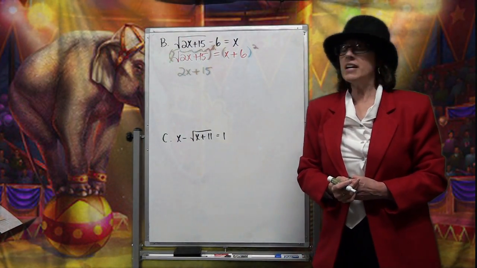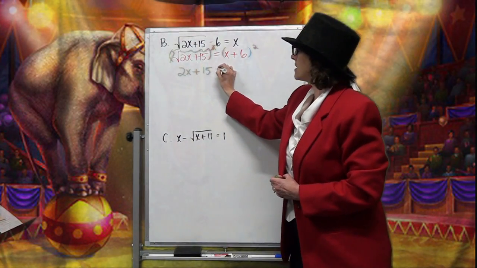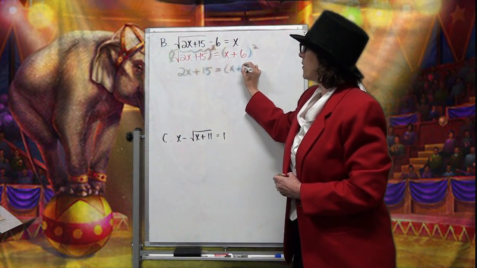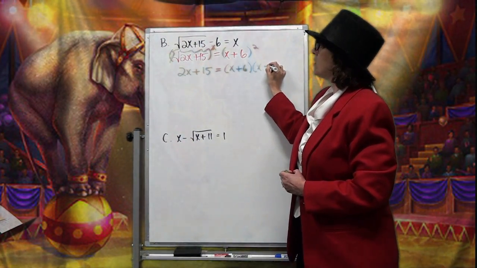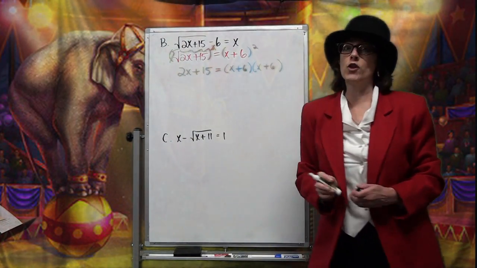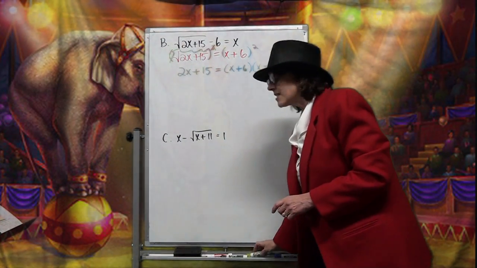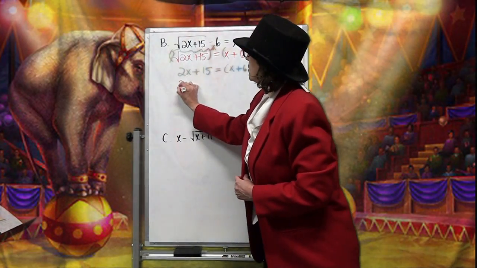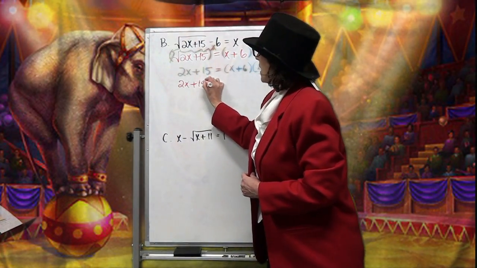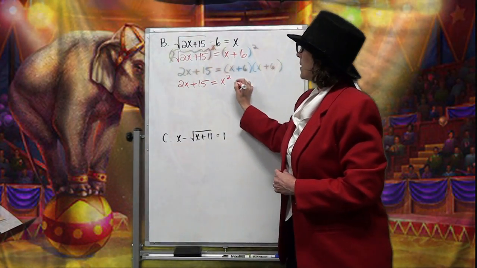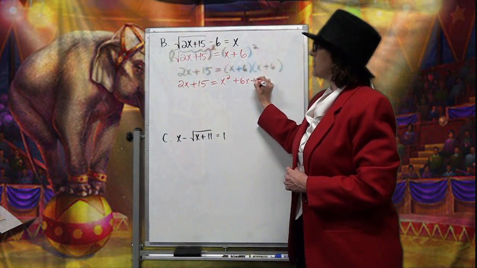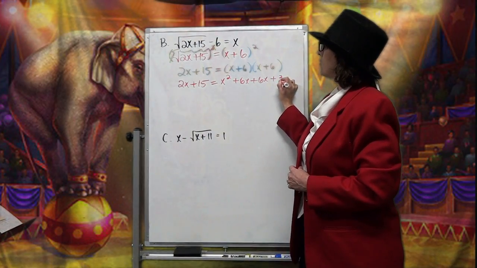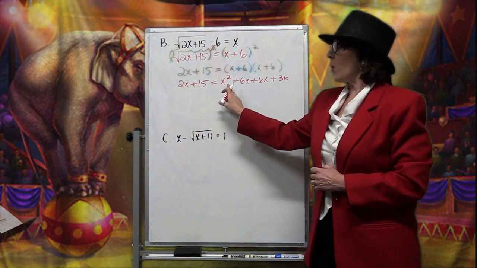And recall what that indicates is I'm going to take my x plus 6 and multiply it by another x plus 6. I'm not just going to distribute the power, even though it's so much fun to sing that song. But that's not what's going to happen here. I'm actually going to FOIL this out. So when I do, I get x squared plus 6x plus another 6x plus a 36, and now I have a quadratic.